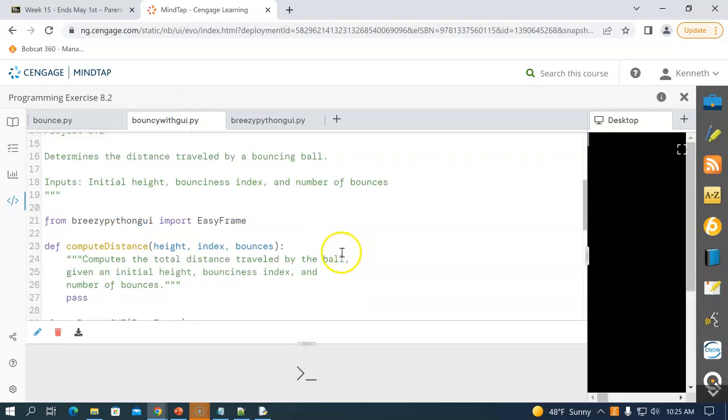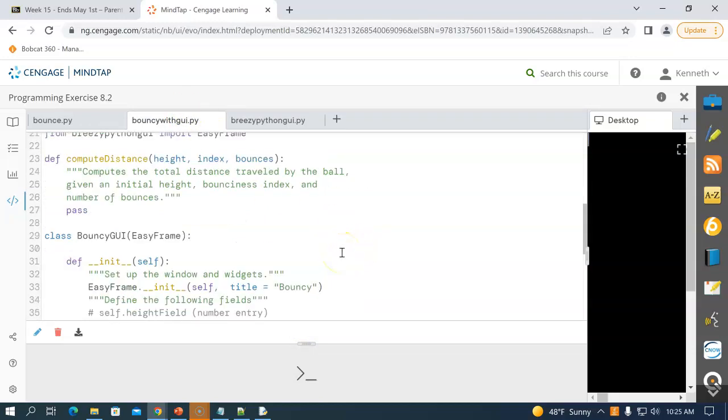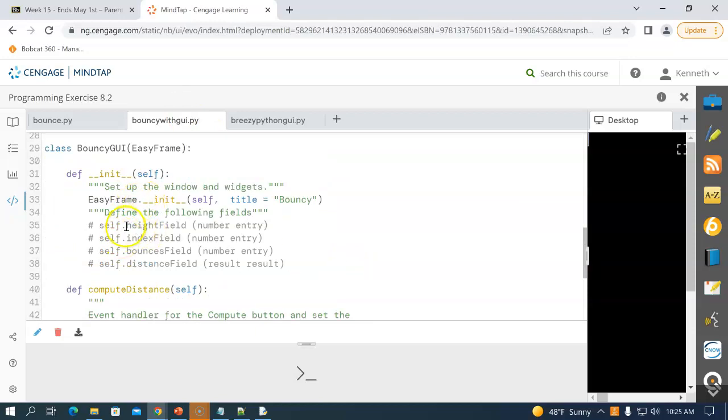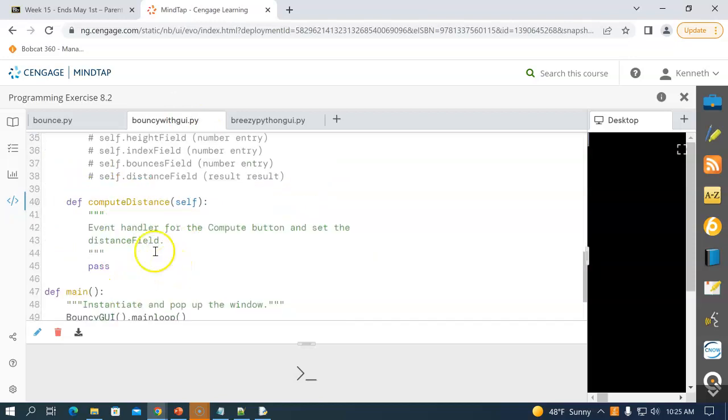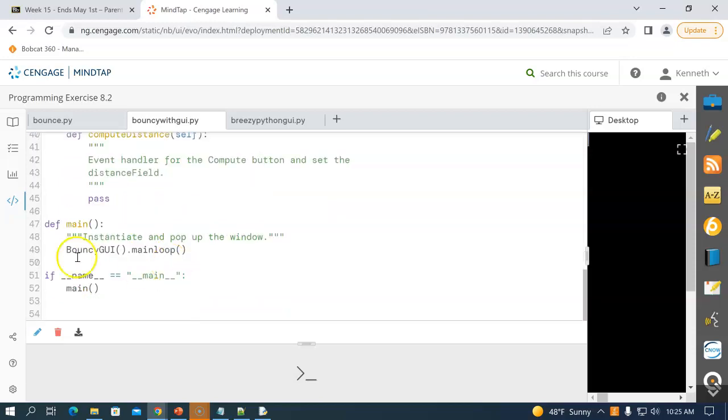And so, again, they've given you some items here. Define the following fields, event handler, define main. So, kind of working our way up, main isn't going to change.